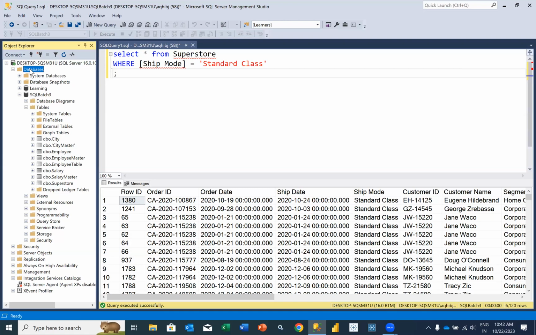Data. You have the sample superstore. You have to select Excel here.